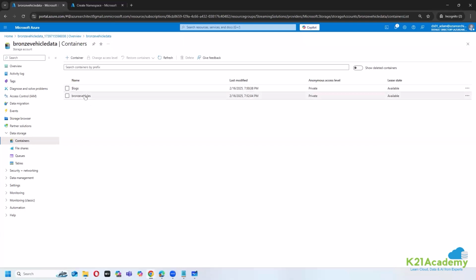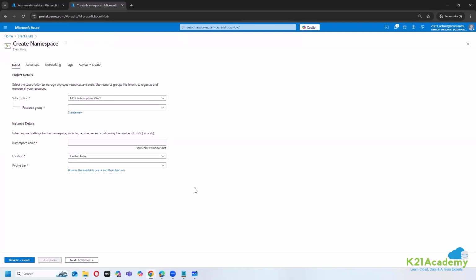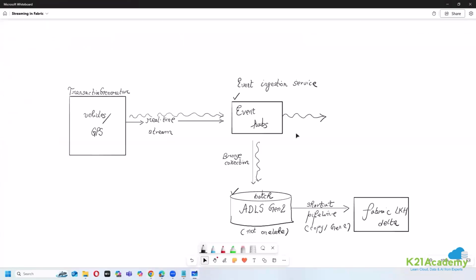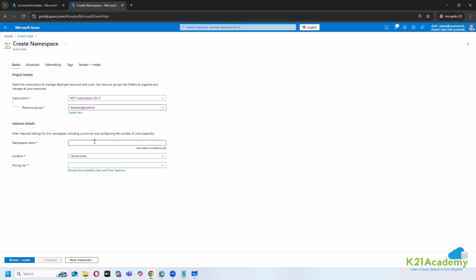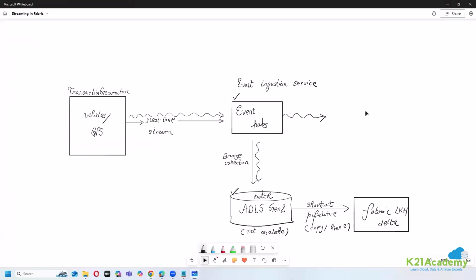Okay. So here it is. So I go over here. Let's deploy our event ingestion service, this service, Event Hubs. Okay. So let's go ahead. I say put it inside my streaming solutions, give it a name. Let's say vehicle ingestion namespace. Okay. Ingest namespace. In Central India, we are sufficient with standard. This is the throughput unit. How much data can it ingest and how much data can it throw out. So the rate of ingestion and the rate of throwing it out, right?